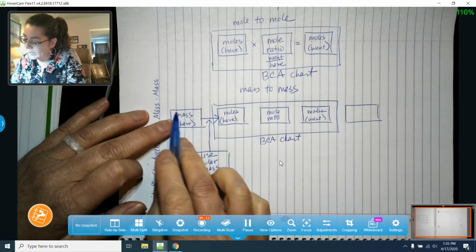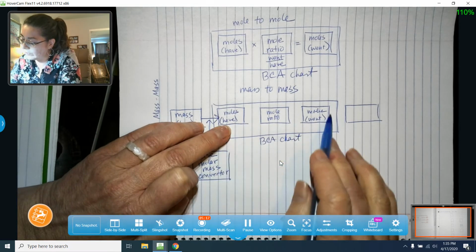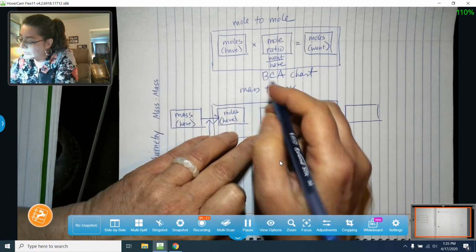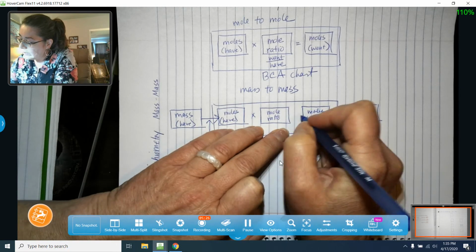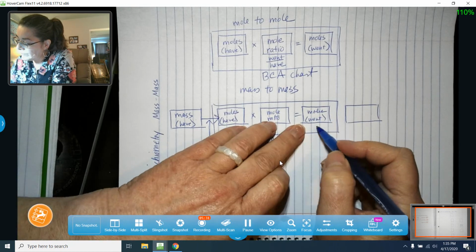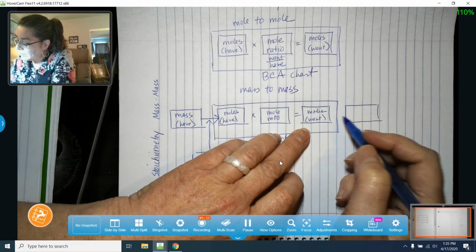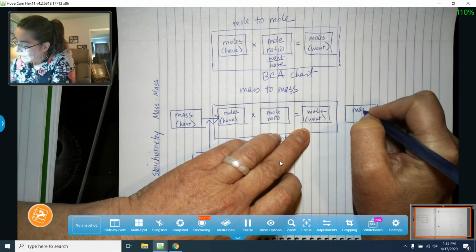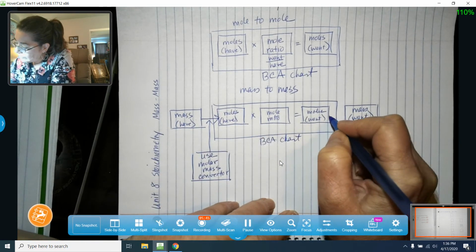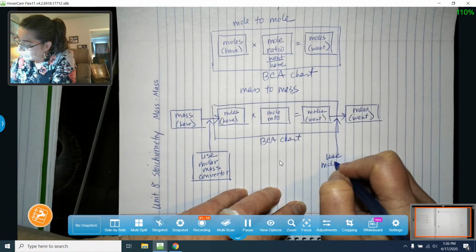So you have some amount of grams here. You're going to use molar mass to get the number of moles, and then you can do what we've already learned how to do using the mole ratio. You have your moles of what you have, you multiply it by your mole ratio, and that gets you your moles of what you want. You can do this all in your BCA chart, or you can just do the calculation. Then the problem is probably going to ask you for the mass of what you want, and once again, to get from here to there, you're going to use the molar mass converter.